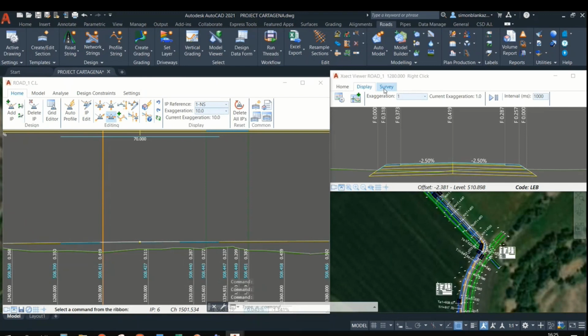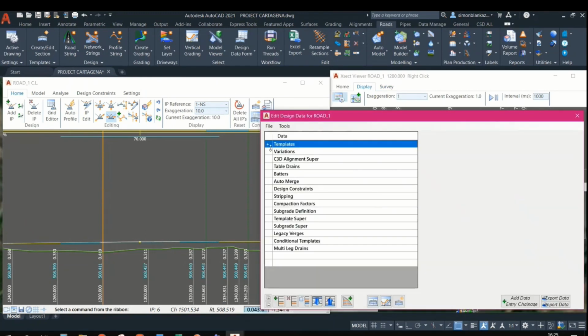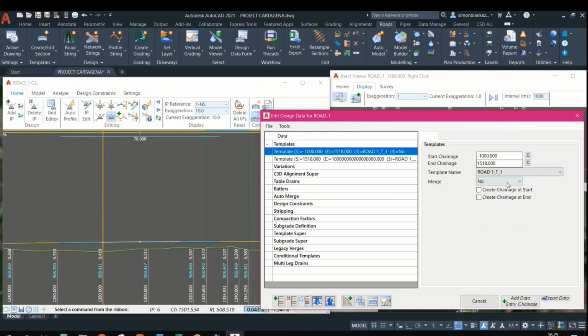Here in the transversal section, you can select the templates and add the chainage, the start and end chainage, and the type of template. You can add variations and so many more things. I want just to show you the basics, and if you are interested, you can find it in the videos.